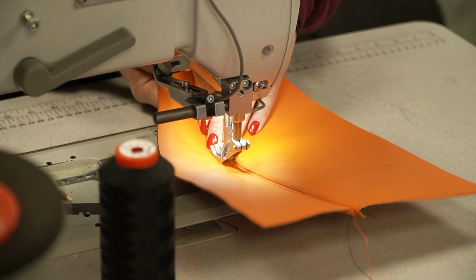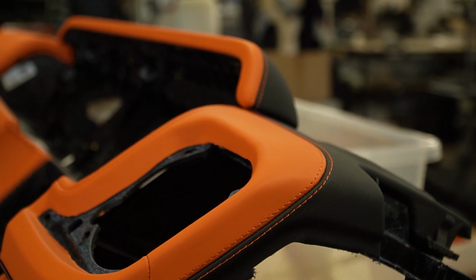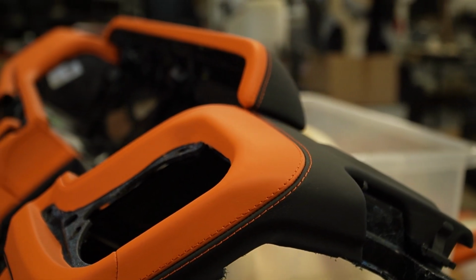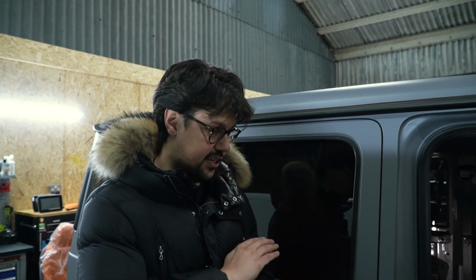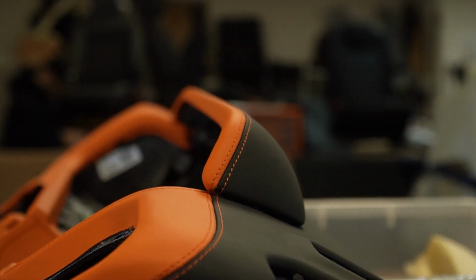We were all a bit apprehensive at first. We were thinking, oh, all orange is going to be loud. And to be honest, the first few pictures he sent me were everything in orange, headlining in orange, literally carpets, the whole lot, full door cards. And I thought maybe we can tone it down a little bit. The G-Wagon already came with Alcantara headlining, so I thought it's a shame really to take all of that off.